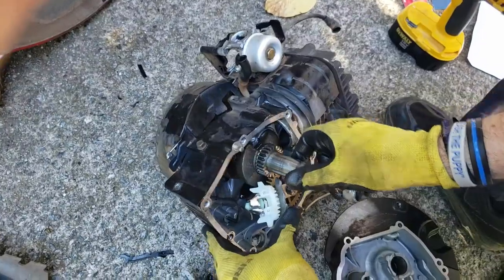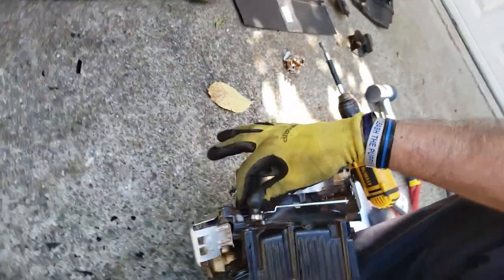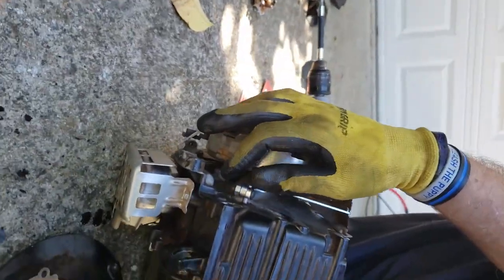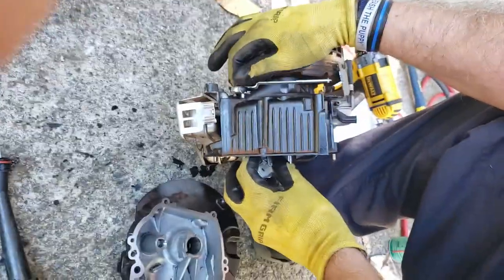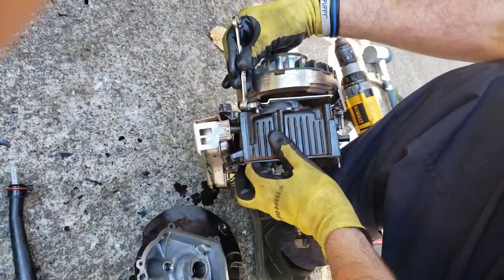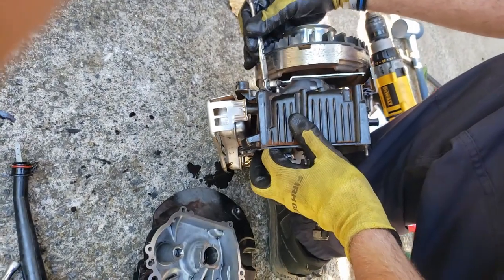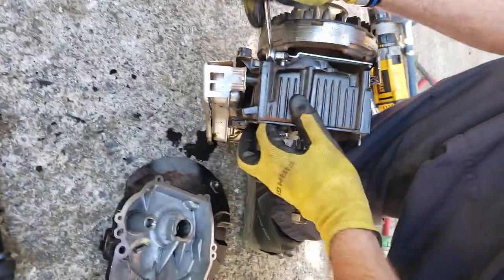I don't need to adjust it because I adjusted it earlier, but you want to get this bolt right here, which is a 3/8 inch bolt. You loosen it, and then you'll move this. Yeah, I'll just go ahead and do it just so y'all see it. So you gotta loosen this. Turn it the right way. Just need to loosen it enough that you can move it.